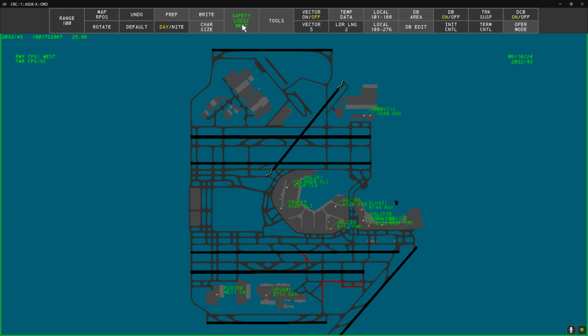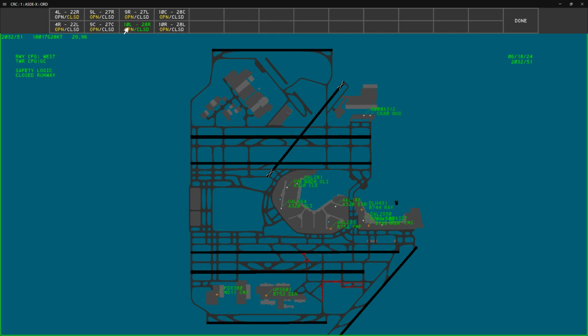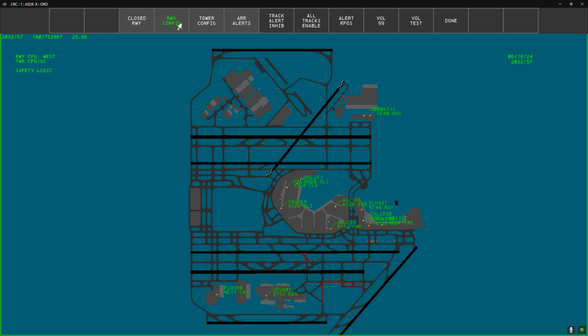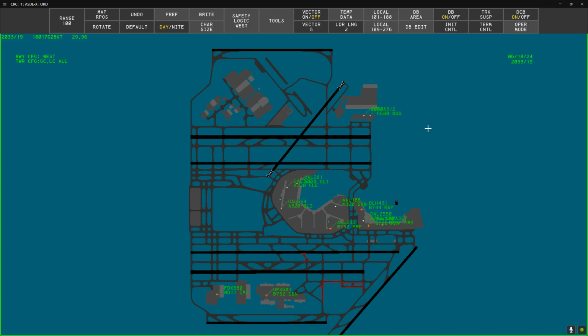Safety logic, this is probably one of the most, if not the most important thing that you'll need with the ASDE itself. When I click here, watch on this left side, you'll see it says safety logic. We want to open and close the runways, whichever runways we have in use for the day. Runway config, west or east flow, very important. 4s or 2s. And then of course tower config and arrival orders are basically the same structure here. If we have a tower controller on, the tower controller will more than likely handle this, but we want to make sure that that is on. That way we get the safety alerts and the safety logic. That's the sort of thing that will say, runway occupied, go ahead, go around, that sort of thing.